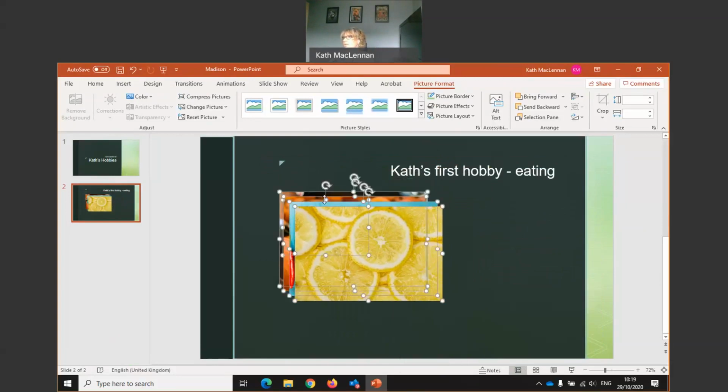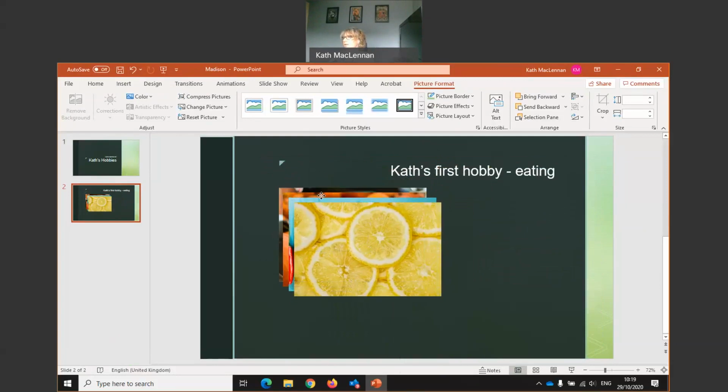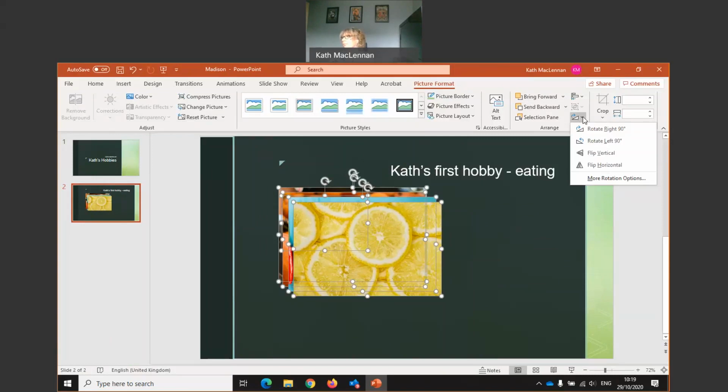We can see each of the individual pictures here. So they've come in all together. I want to ungroup them. Okay, I really want to ungroup them, which is normally this key up here.